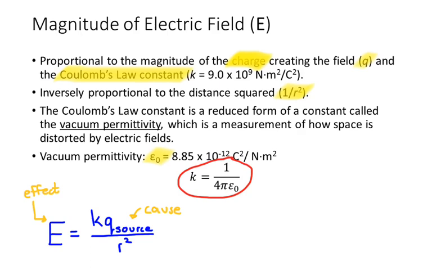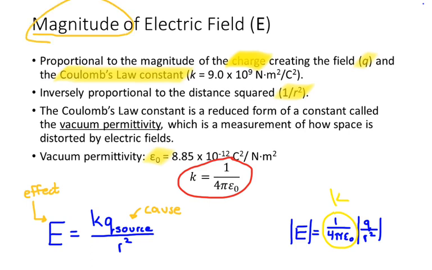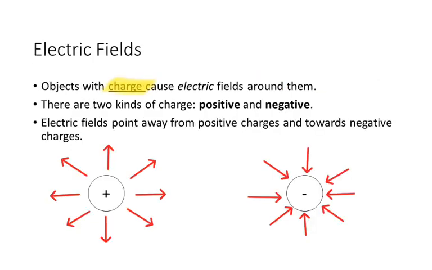On your formula chart, the equation for the electric field is actually written something like this. What I need you to understand is that the 1 over 4 pi epsilon naught is simply equal to K, and you can use the value of K that we learned last year in its place. You just have to know that. The other thing to notice is that it's written in absolute value brackets because the equation simply tells you the magnitude. It doesn't tell you anything about the direction of the electric force. The direction we have to determine using these rules back here.